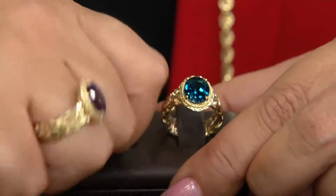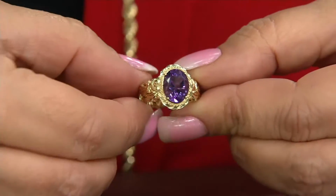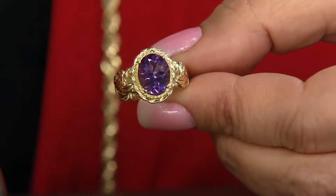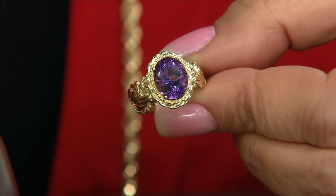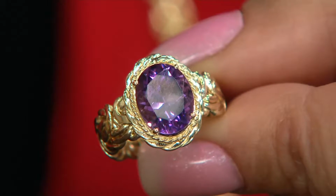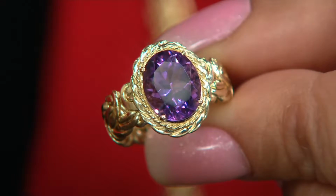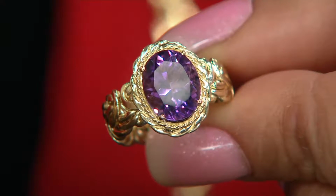All right, let's drink this one in a little bit and take a look at it closer. I'm going to kind of move this stand out of the way so you can look deep into that stone. The African amethyst is 2.70 carat total weight in one singular stone. It has just a racetrack of gold wrapped around it, 4-prong setting, but then look at that racetrack, it's doubled. You have a petite wrapping of almost a petite rope border. Do you see that? Isn't that pretty? And then it falls into the larger size of these waves of gold that look like more of a slipped open rope. So it's a softer rope, it's not as tight.